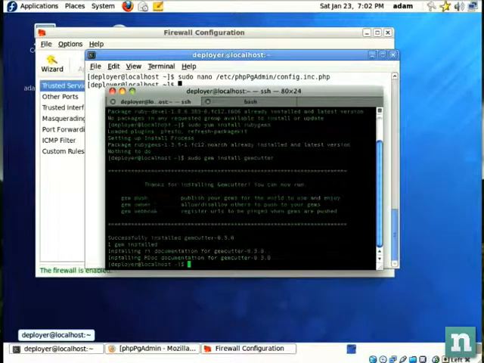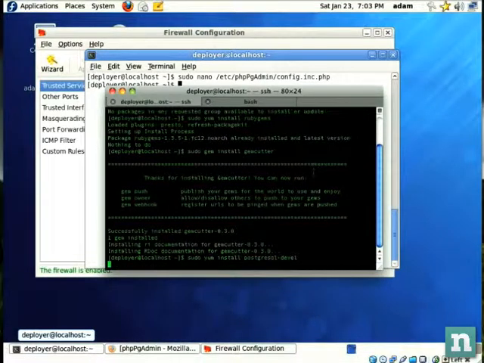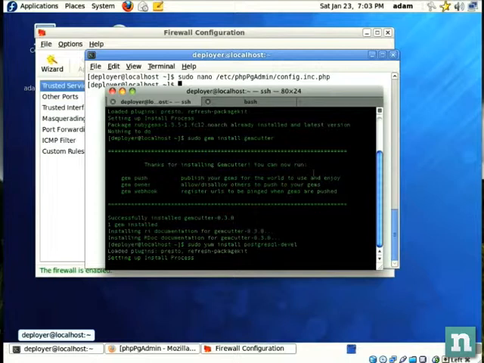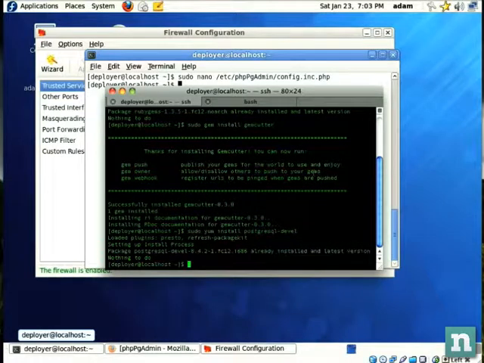And we're going to need to install a gem to allow our Rails application to communicate with Postgres. To do this, first you have to install the PostgreSQL development package. It will give you the headers, because the Postgres gem has to be compiled against the headers. So go ahead and install the PostgreSQL devel package. And again, I already have it installed. And then we're going to go ahead and install the pg gem.